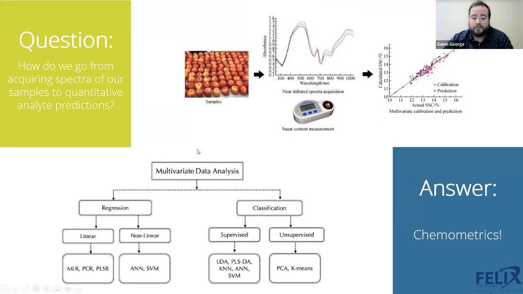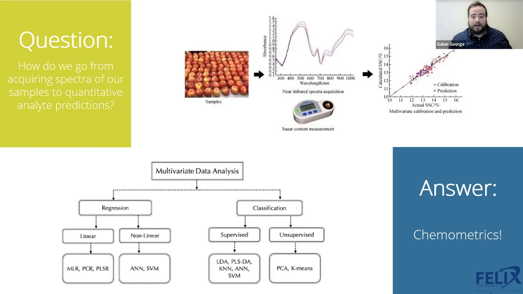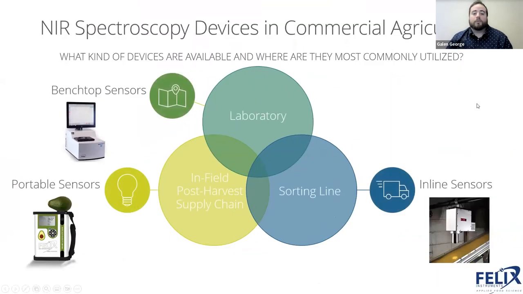With multivariate data analysis, there are a lot of routes we can take. We'll get more into this in a later section of this webinar series covering multivariate data analysis and types of models. Essentially you can create quantitative or qualitative models for either classification or quantification of analytes. Now we've got this technology — spectroscopy combined with powerful multivariate data analysis from chemometrics — and what we have is a technology where we send light into a sample and get a numerical value for a certain analyte instead of just spectra.